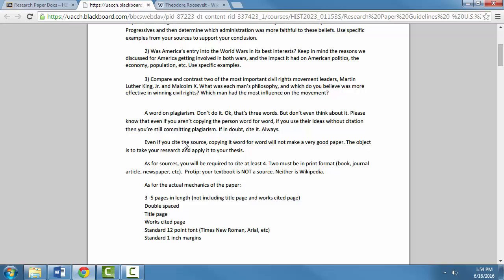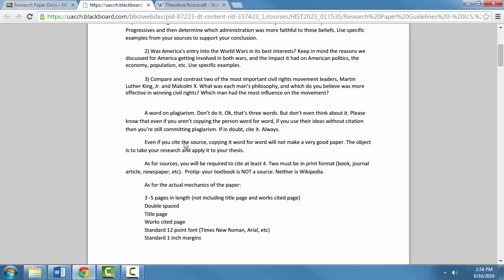Okay, the general rule of thumb is, unless it is something that is commonly known by everyone. The Founding Fathers signed the Declaration of Independence on July 4th, 1776. George Washington was the first president. Everybody knows that, right? Those sorts of generally held things you don't have to give a source for.